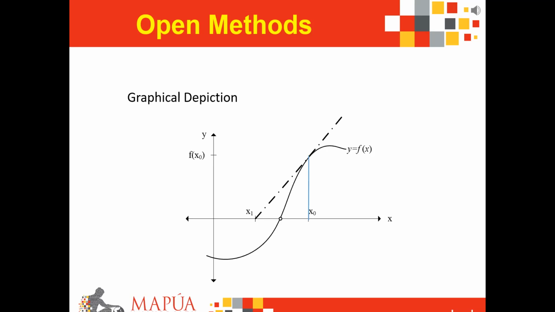You set up an initial value x0 and determine f(x0), and then obtain a line that is tangent to that given function. This tangent line will eventually intersect with the x-axis, thus giving you a new root estimate x1. Thus, in order to derive the iterative formula for x1, we make use of that tangent condition.